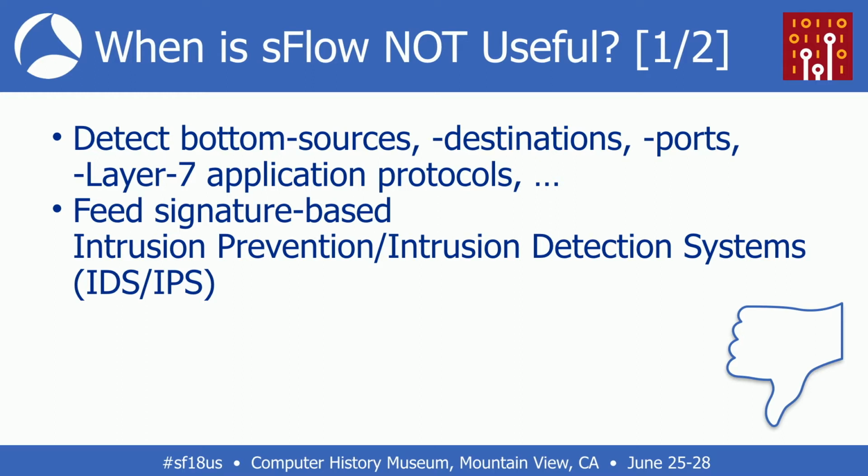Similarly, sFlow is not useful when it comes to feeding intrusion detection and intrusion prevention systems, those that are signature based. You can't use it for that, because chances to have the exact signature inside the sample packets are not that high to make this approach useful when it comes to detecting intrusions.